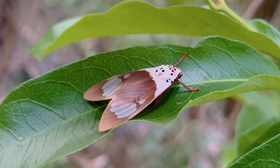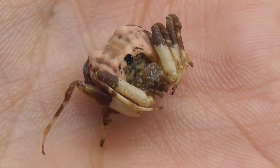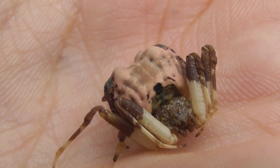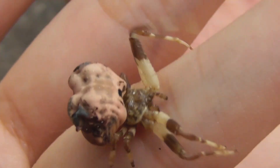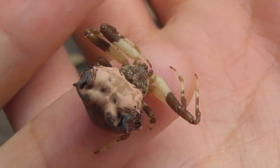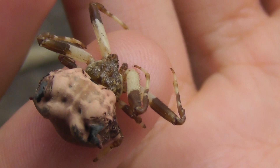Selenops targets moths, an abundant source of food for a nocturnal spider, though in the absence of a web, hunting them would seem like a tall order. Selenops, however, has a tricksy little tactic that ensures the success of her hunts is not beholden to mere chance. She deploys a pheromone — a chemical cue — that mimics the scent released by female moths looking for a mate. And male moths, no doubt drawn hence by the alluring promise of some late-night romance, will soon find themselves in the grip of an embrace more tight and unrelenting than even the most open-minded among them would have bargained for, as Selenops locks down her victim with her spiked forelimbs and sinks her fangs into the betrayed bachelor's flesh.